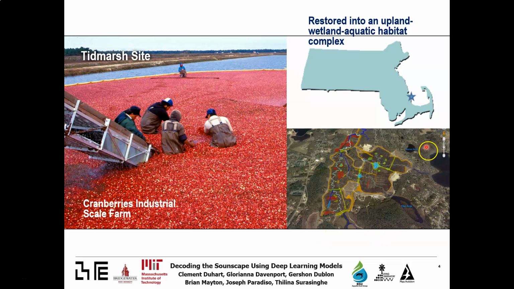And because of that restoration, we actually have, as you see in the bottom aerial imagery, a really interesting, very complex mixture of aquatic, upland, wetland habitat complex. Through the restoration, our idea was to recreate a wetland complex that at least closely resembled the wetland system we had before farming about 100 years ago. Whether we are actually replicating the exact land cover history before farming is questionable because we have no data from 100 years back.